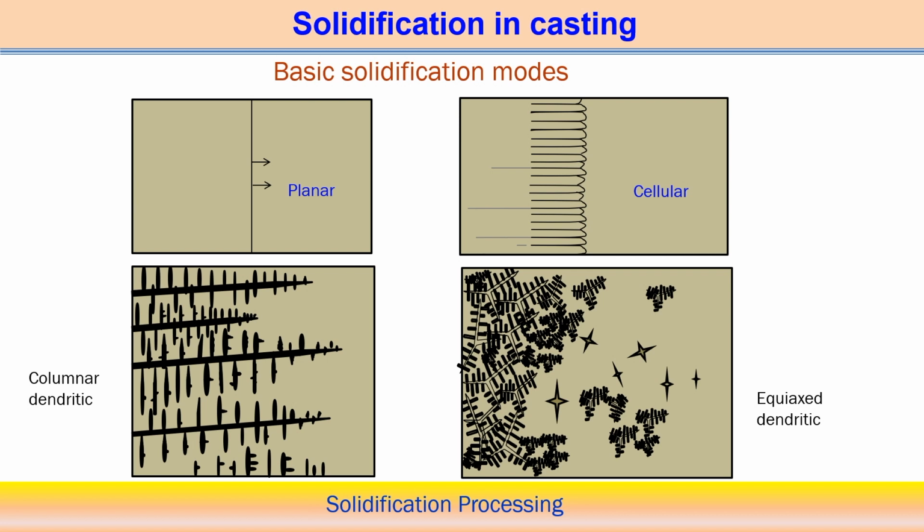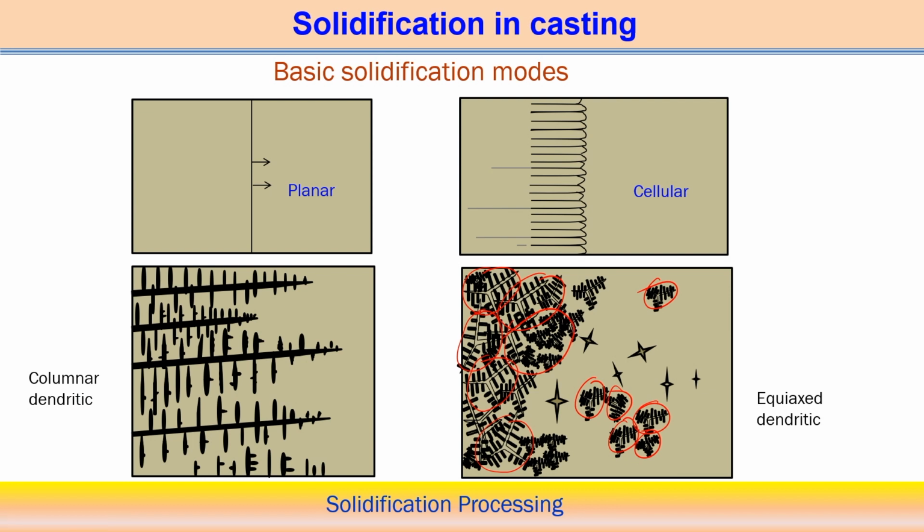And then the other is the equiaxed dendritic structure. It is a dendritic structure, but the primary arm and secondary arm form in such a way that it looks like an equiaxed kind of structure. Here you can see this type of structure is formed, consisting of the primary and secondary dendritic arms. So here also you can see a similar kind of structure is formed, of almost similar size. So this is called the equiaxed dendritic structure.